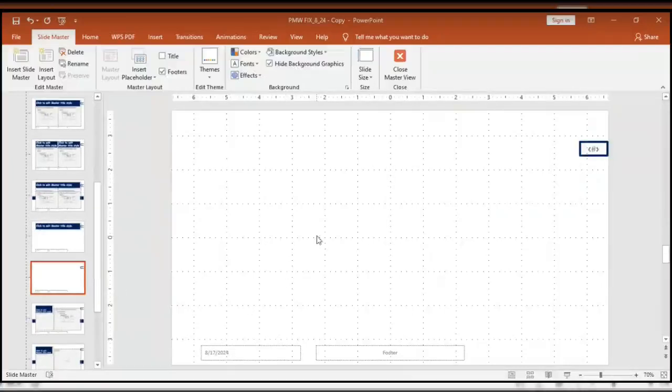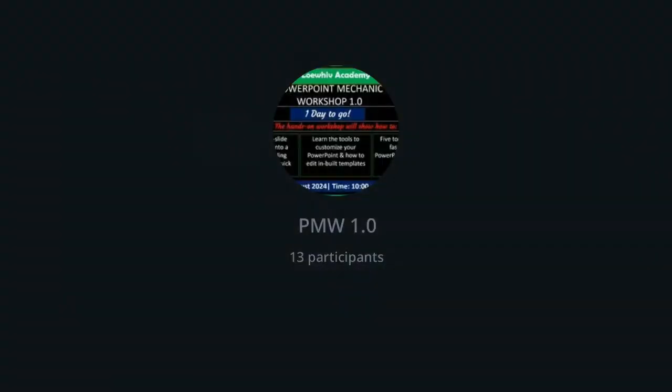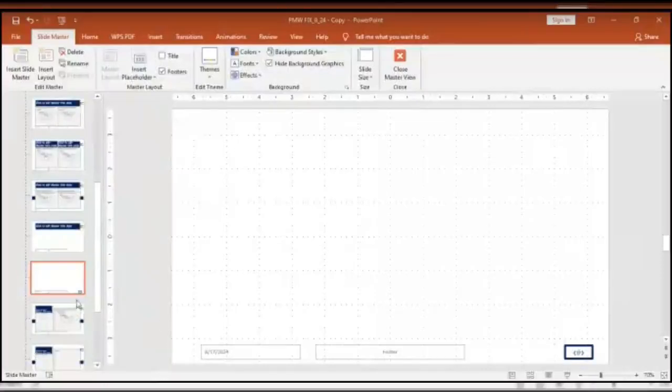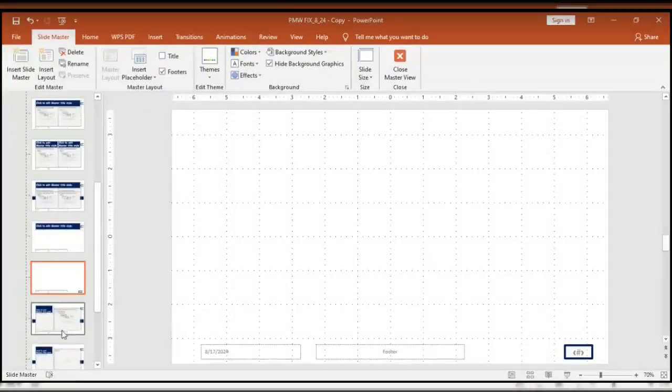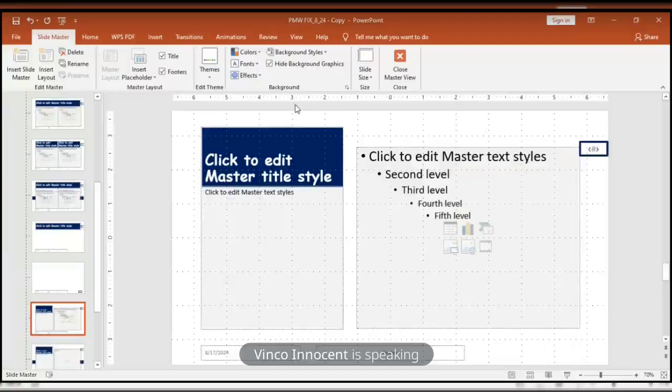Now, on this particular slide, where I want to put images, I can decide that I want my text box to be down. So I will press shift, hold, and drag it down so that it stays straight and comes down. Then I can move it a little bit to the right, like that, because it's going to be odd otherwise. So now I have it here. This is how you go. If you don't want this one to be on this slide also, you can remove the background graphics for where you want it to be.